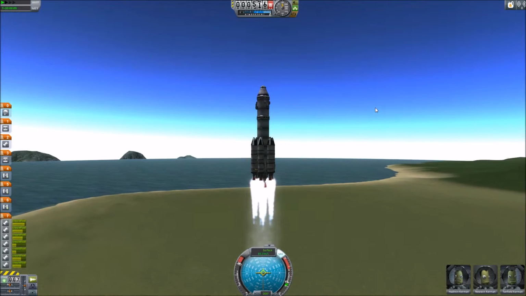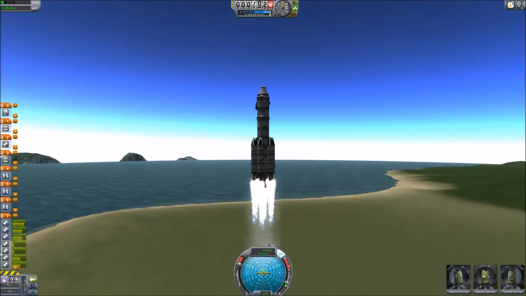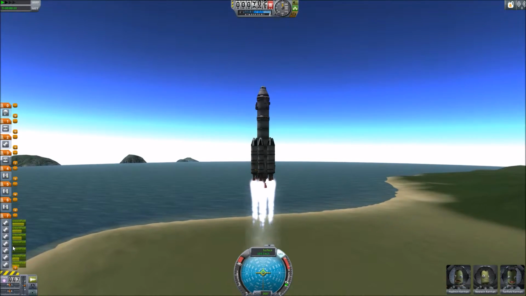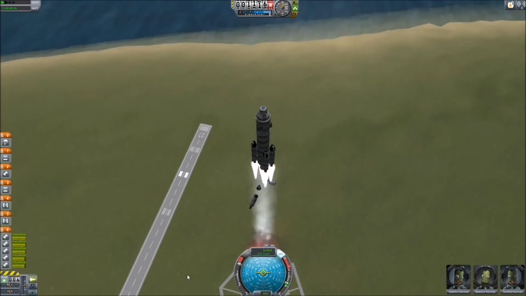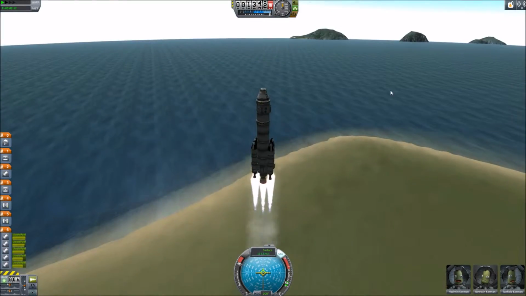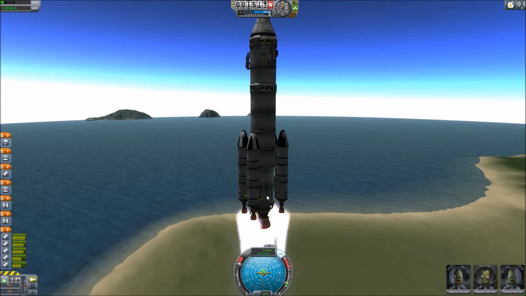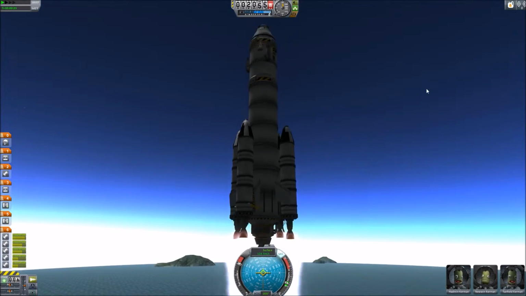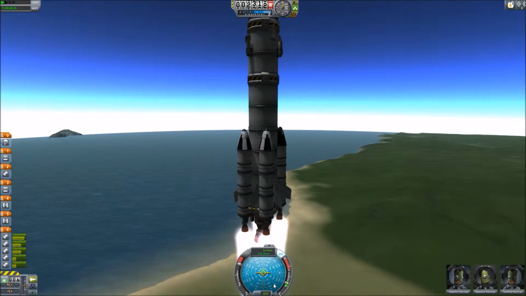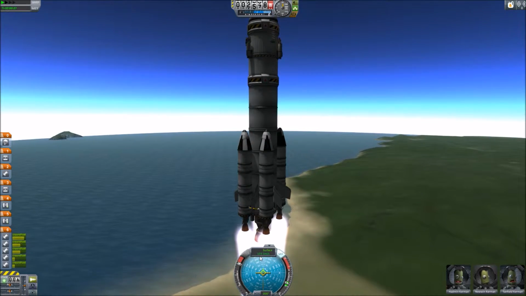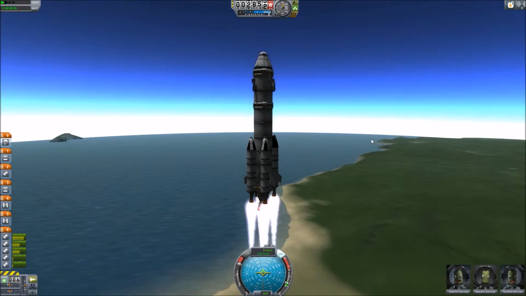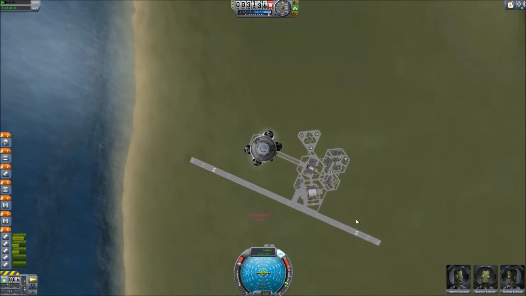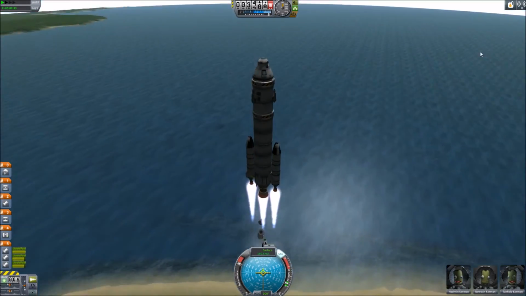Alright, so I'm going up, and as you can see, these things run out. As soon as they run out, you want to detach them. These fuel lines are set up a certain way so that it drains fuel from a certain part of the ship. Now, you don't want to get going faster than 200 meters per second. How I'm going now is pretty good.